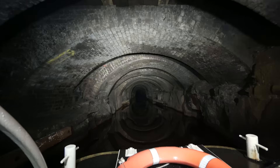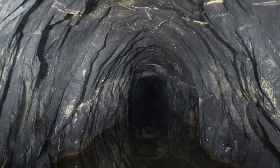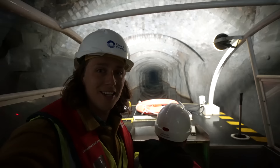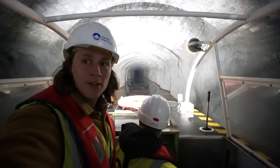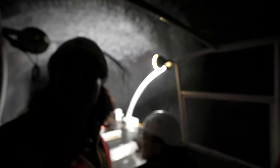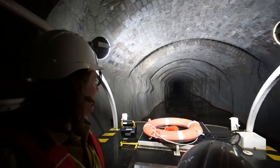There are so many facts about this tunnel that make it interesting, but the most striking to me are the different types of stone, brick, concrete, and rock that line the tunnel, with the perfectly still water below — it is visually mesmerizing. I wonder how dark it actually is without the lights. We're going to turn them off for a second — three, two, one. You can't see anything. Quiet, really quiet — it's like a sensory deprivation tank down here.